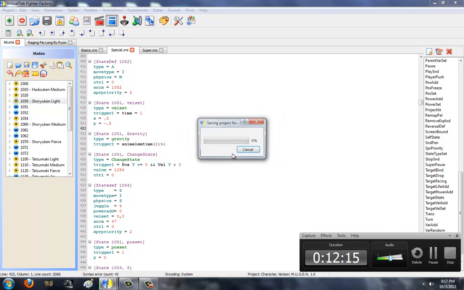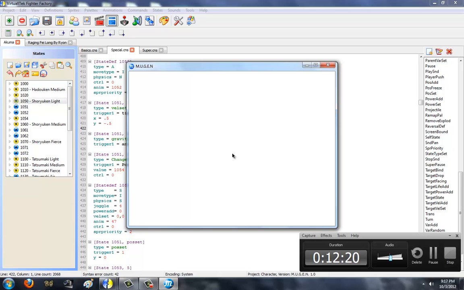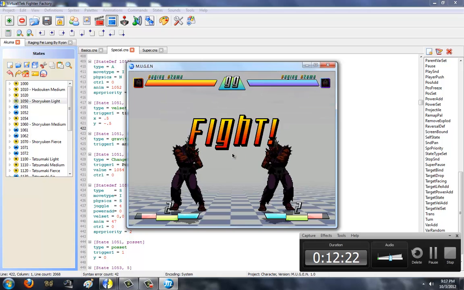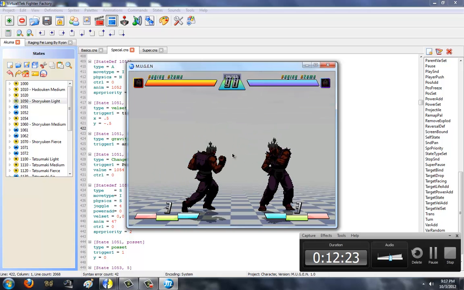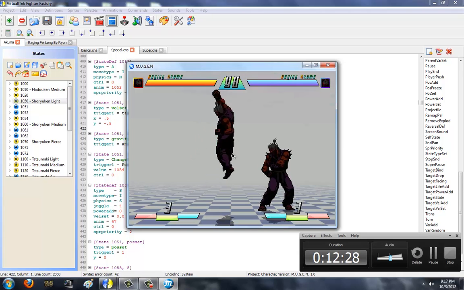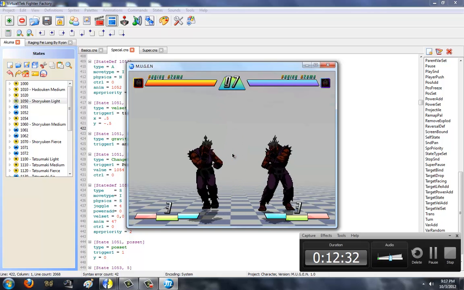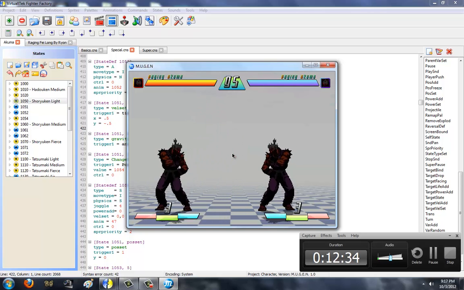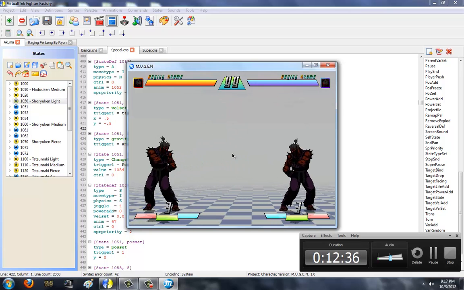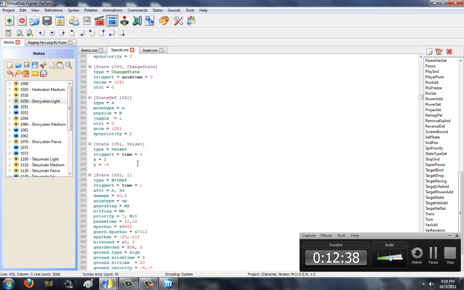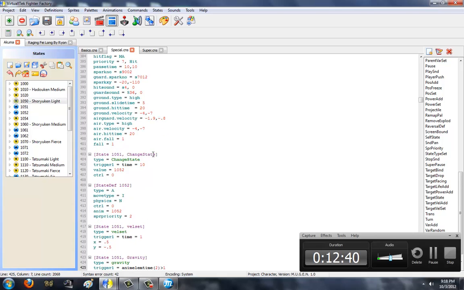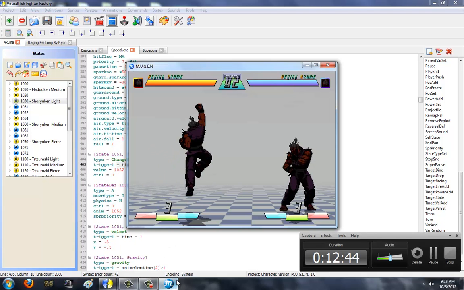So let's just see this again. Minus all the exploits. This is him getting ready to come off the ground. First state, second state, third state, fourth state. So you see, 1, 2, 3, 4. Now, see, because I have a value here of 10 ticks, time equals 10 before he enters the third state.